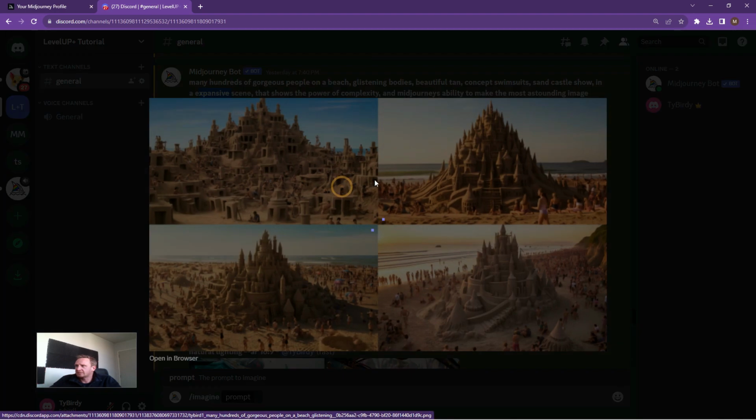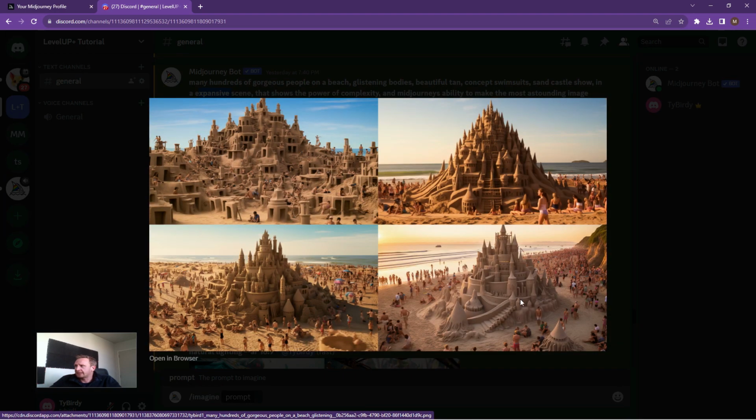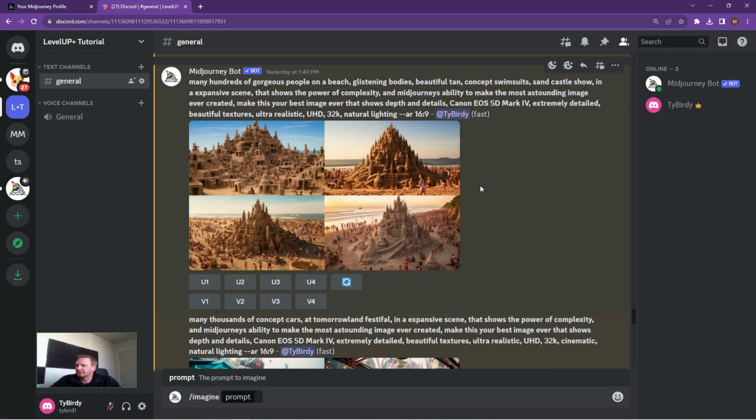So what you can see over here is a beach setting, and this is a sand castle that people are literally playing on and sitting on. So again, it's taken the sandcastle effect and it's made a fantastic image over here. All right, so you can see hundreds of people on the beach, realistic waves, realistic looking sandcastle, and ultimately people over here. Again, this is also a pretty cool image. So again, I thought, wow, this is pretty fantastic.